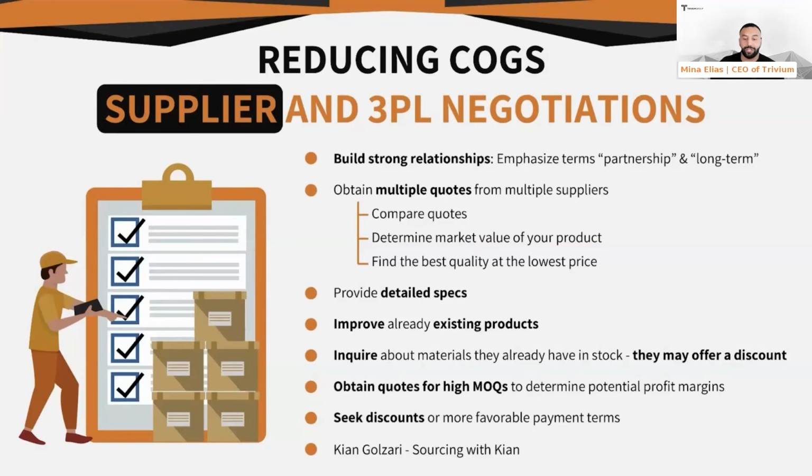Inquire about materials they have in stock. This is a huge one. A lot of times you're like, hey, I want to come up with this product. And they're like, okay, it's going to cost $13 in cost of goods. And you're like, why? Well, we have to order this and this and this. You're like, what do you have in stock? What can you make this with? Oh, we actually have this and this. Oh, you have that? Well, perfect. That's perfectly fine. Let's start with that one. Let's do that material instead. We don't need to do this other custom material. And then this is the cool one, right? Obtain quotes for higher MOQs, and then you can work down from there.